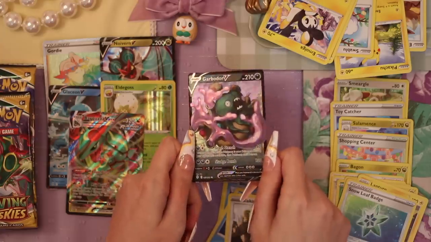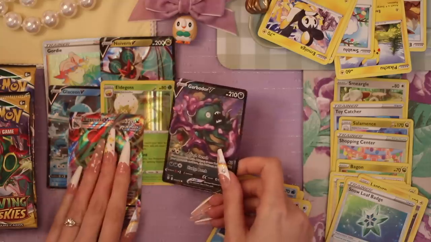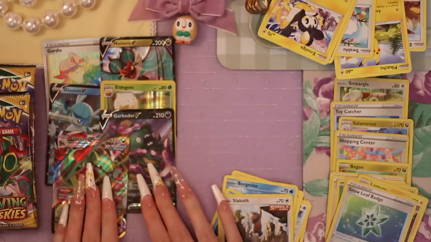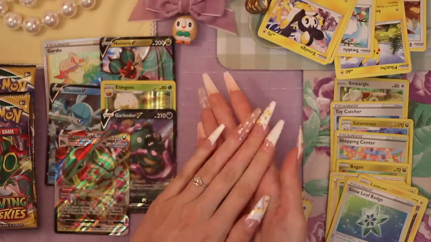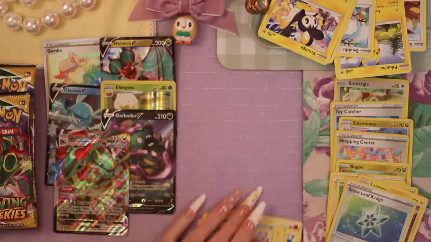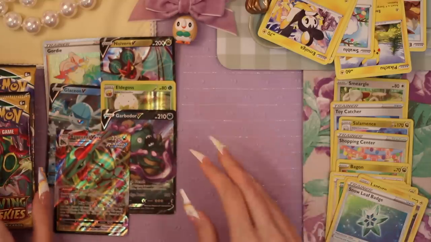That we're looking for them. You know what? That's nothing to sneeze at. I'm pretty excited about Garbodor. I think I see the V card and I'm like, ooh, is it the one I'm hoping for? Is it the girl of my dreams?